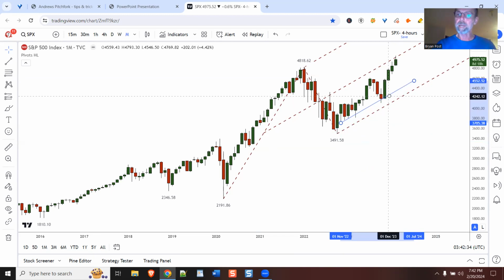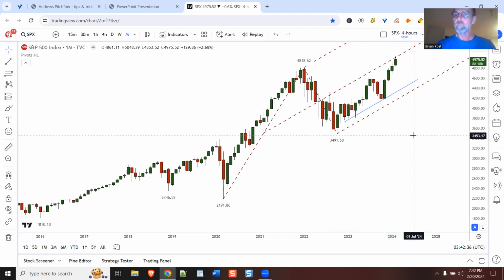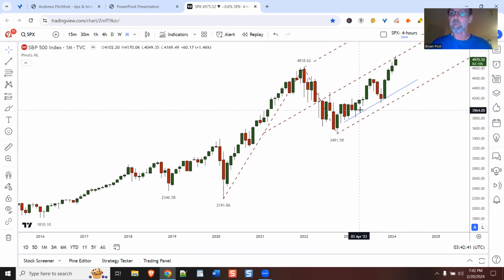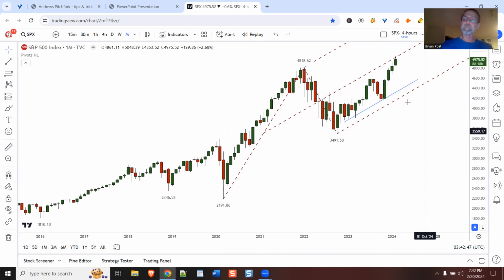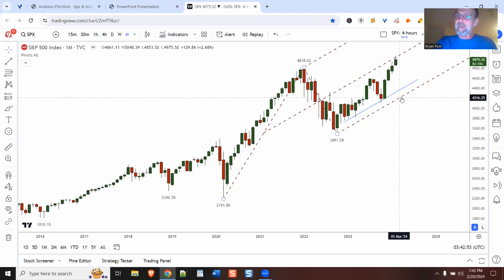And if we locate that sliding parallel beneath the price action, we can see that, well, support, support, support, support. So that gives us reassurance that this is a valid pitchfork that we're working with.